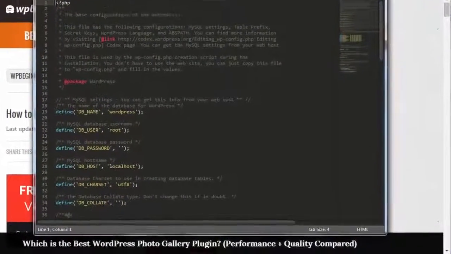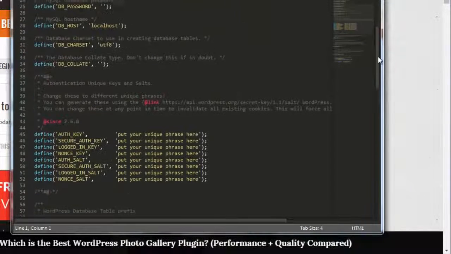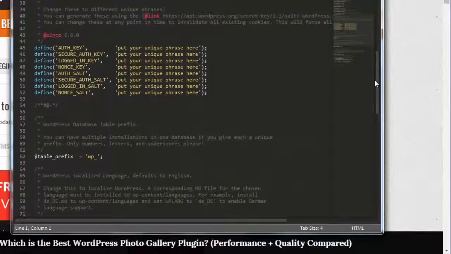This whole area that you see deals with the database connection settings, and you can find that from your cPanel MySQL database area, where you can contact your web host if you need to make changes here. Down here are authentication keys and salts, which are security keys that help keep your site secure. If you think your site has been compromised, you can generate WordPress security keys here and paste them back in here. Doing this will log all users out of your site and force them to log in again.